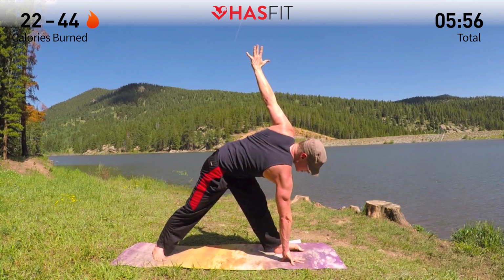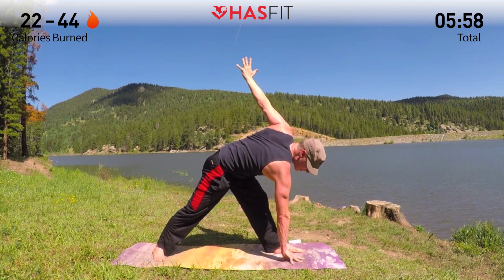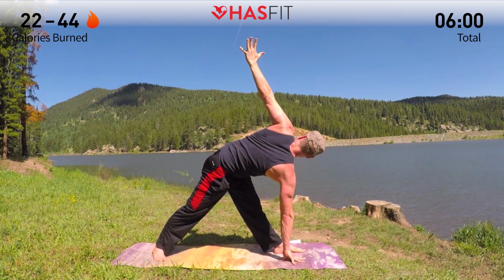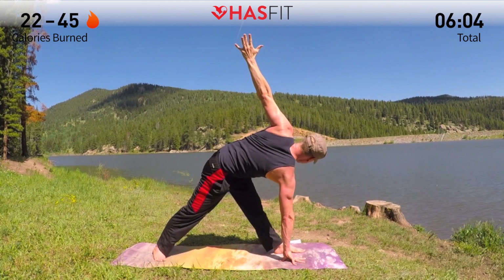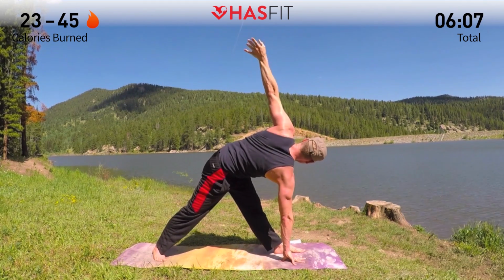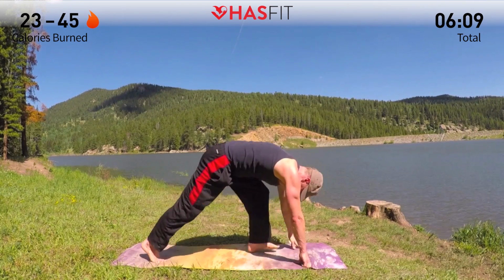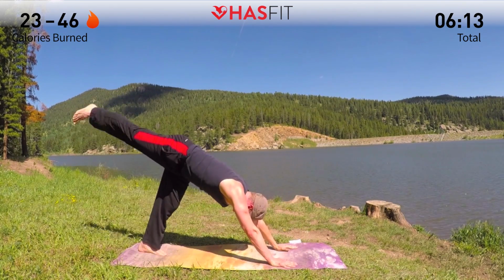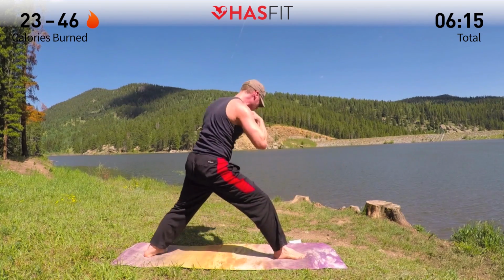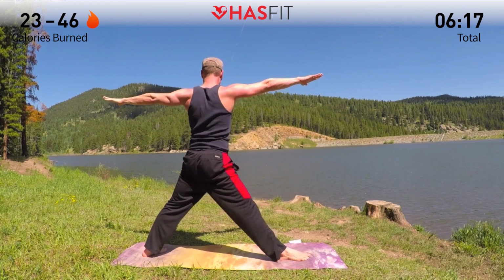You're wringing out your sides. This really, really loosens up your back. Good, one more breath. All right, set the hands down, downward facing dog, very nice. Keep it moving, get off the mat. Inhale, right leg up, right foot forward, triangle on the other side, arms out.